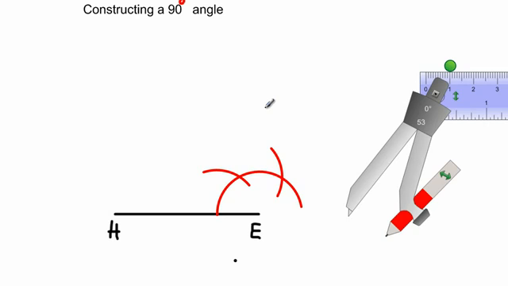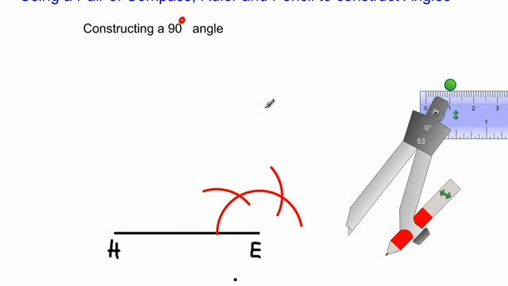Now since I want to construct a 90-degree angle, and let me just pull this up a bit. If from the line segment HE to this point is 60, and from that point to this point is 60, then it simply means I want to cut the second 60 degrees into two equal parts. So this 60 degrees at the top between these two arcs, I am going to cut into two equal parts so that I would get a 30-degree angle.